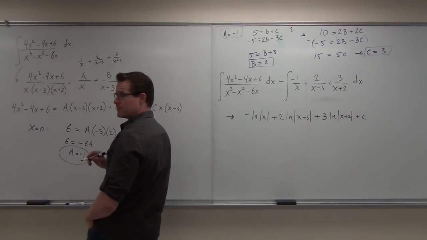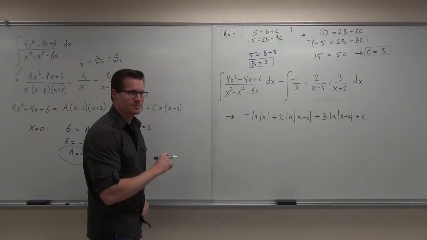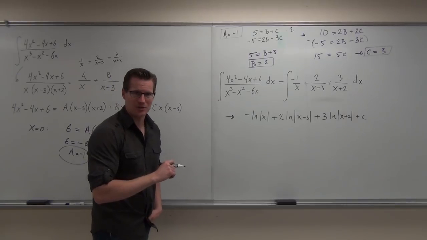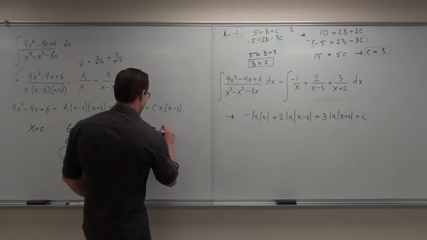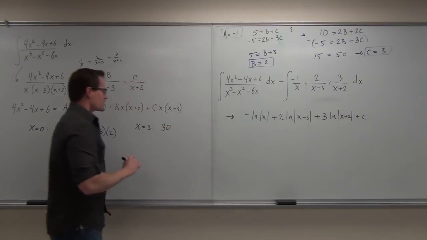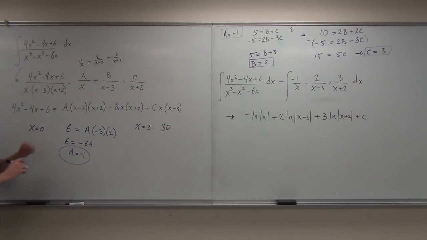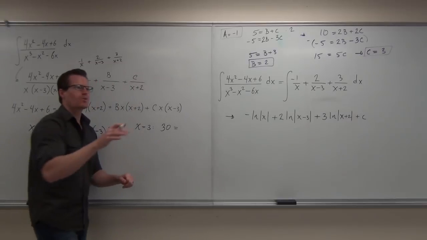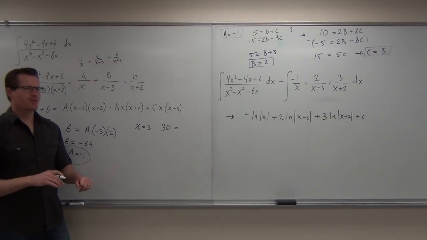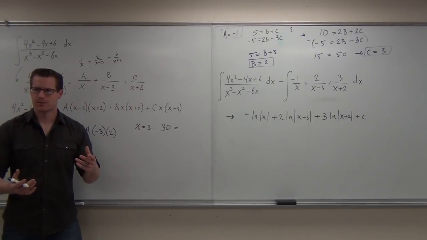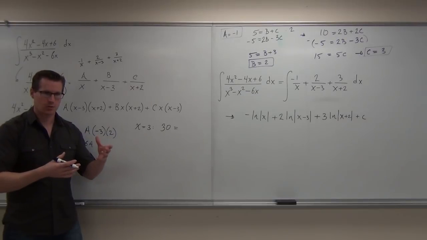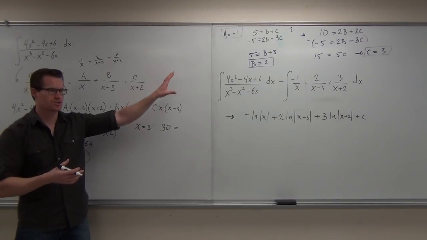30? Triple check. 30? Yes. A 30-person check. 30? Did you all get it? So if I plug in 3, I get 30 equals, let's look what happens. Check it out. If I plug in 3, please follow me up here. This is how you're going to get this stuff quickly, okay? Not spend 30 minutes on just the setup.